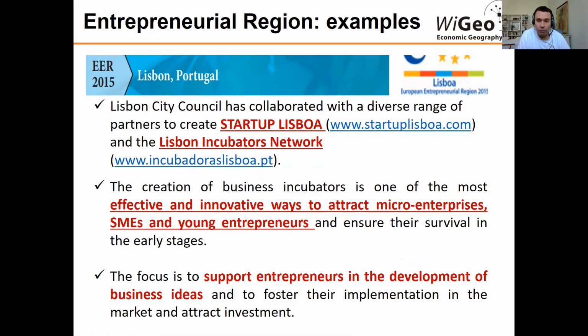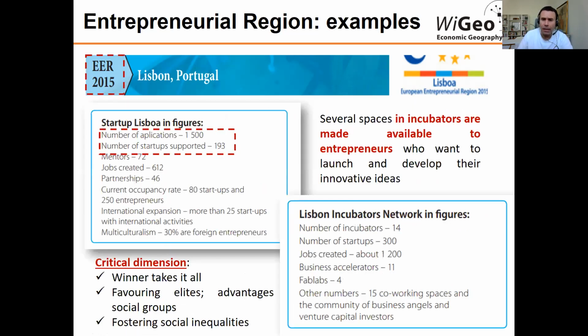This specifically focuses on the Portuguese capital, Lisbon, and they won this award of entrepreneurial region because they created these two platforms and the different physical spaces associated with these two platforms to attract and to foster microenterprises, small and medium enterprises, and foster entrepreneurship among the youth community in the Portuguese capital. So the overall aim was to support entrepreneurs in the development of business ideas, going from one idea to possible businesses.